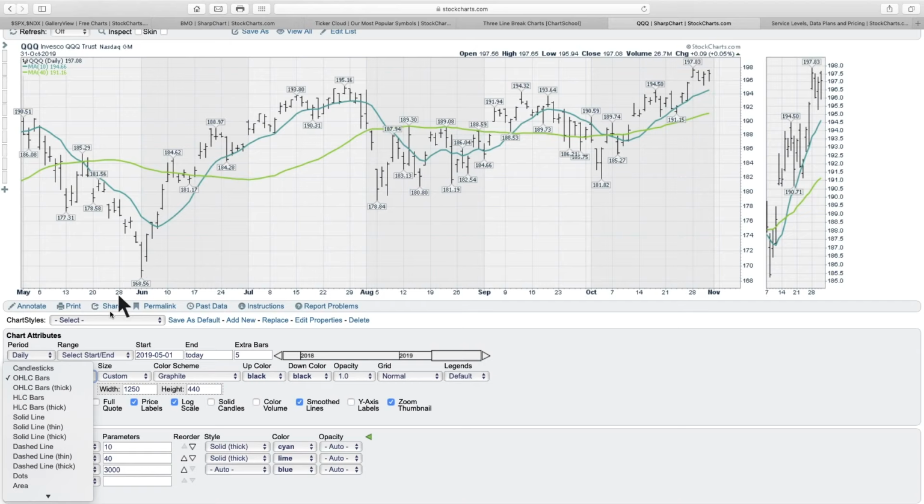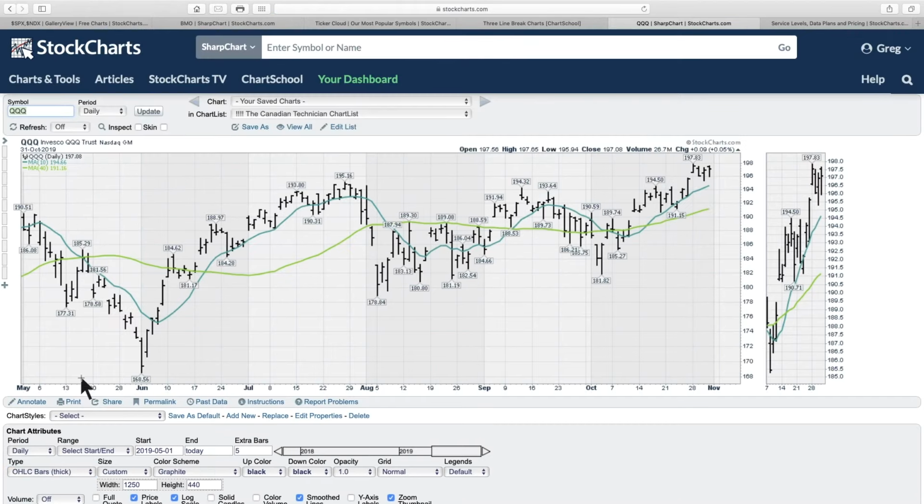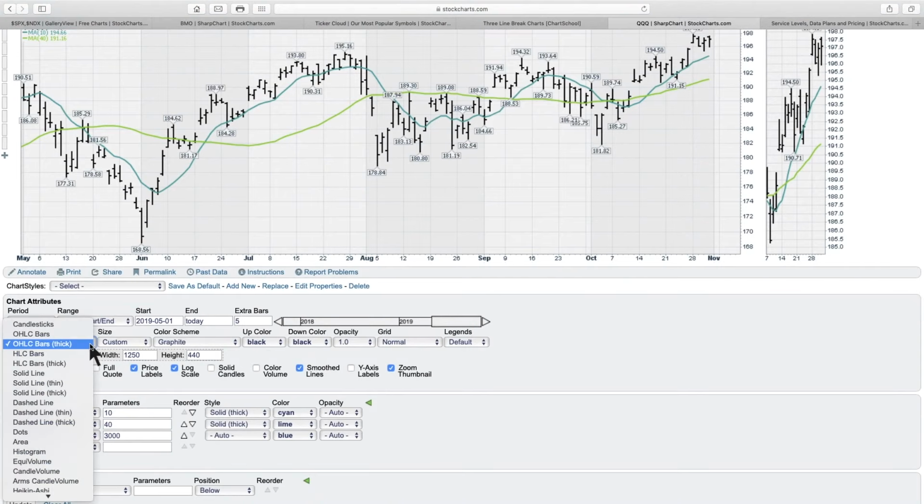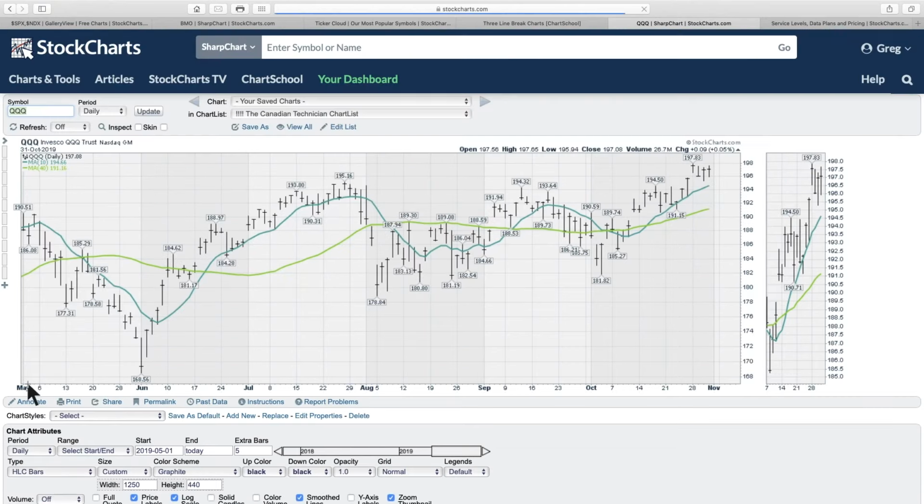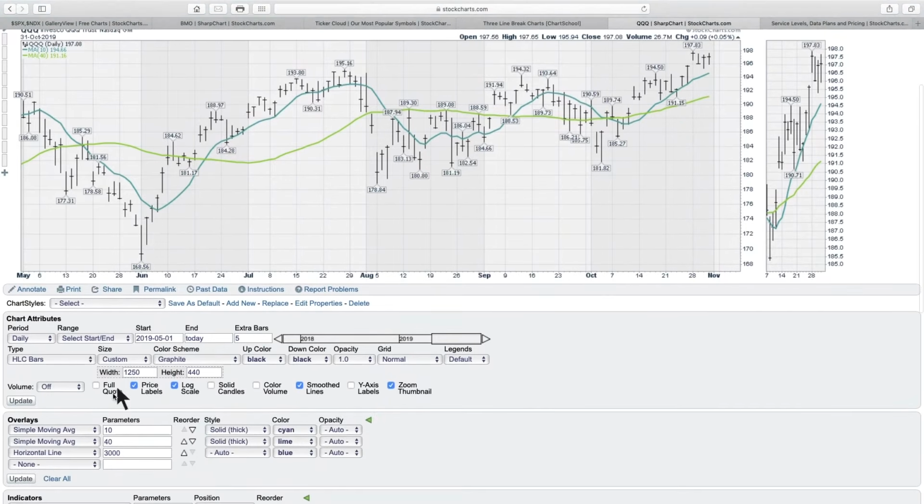Well, you see the width on this data here. It's going to make these bars thicker so they show up more. And conversely, if you want to use line data, a high-low close bar just doesn't have the tick on the left-hand side, it only has the close. So that's the difference there. It only cares about the close, so it puts the line all the way across and says this is where it finished for the day. It is not reflecting that the open is the same on every one of these charts.